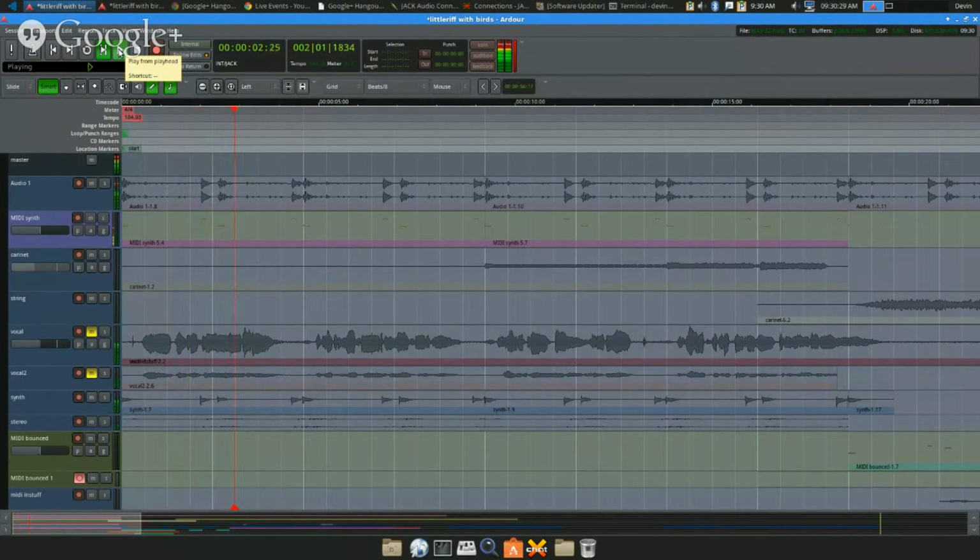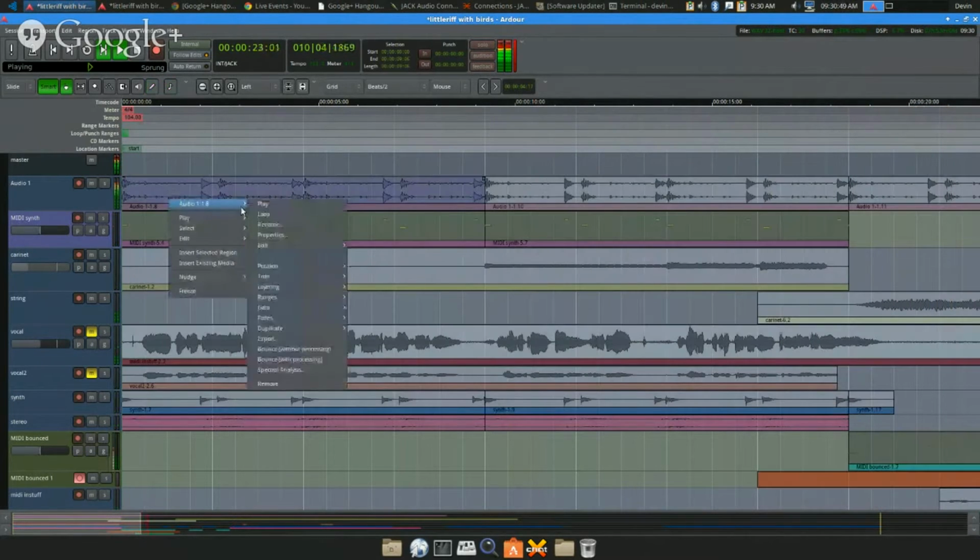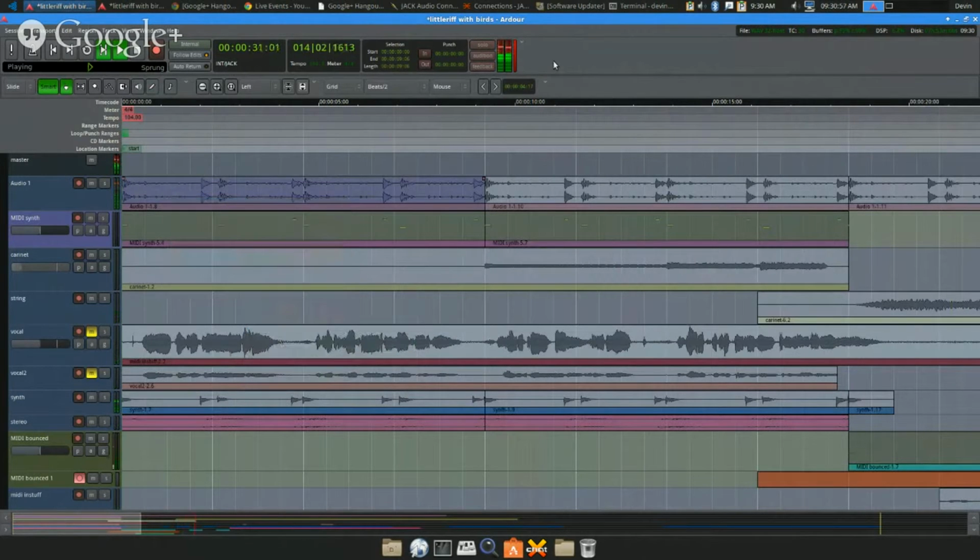So let me talk about how I built this up. Basically, I started off by taking a drum track off my Alesis performance pad, just created a couple of bars of a little drum riff, and captured it over here. I set the beats per minute to 104 to match my drum loop, and then I basically just looped that. There's a duplicate function. I right-clicked on the audio and chose duplicate. You can multi-duplicate: how many times do you want this duplicated? I have it out there several times.